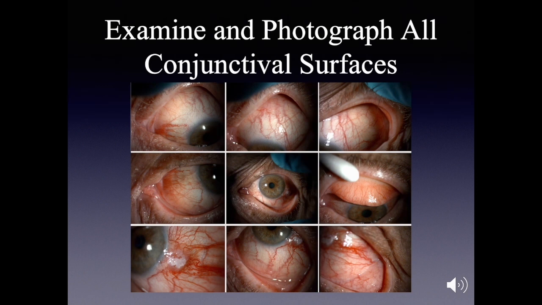Why would you want to do this at each follow-up visit, you might ask? Well, photography can be used for definitive documentation of new, regressed, recurrent, or previously occult disease that may occur anywhere on the conjunctival or corneal surface. For example, how can you tell if there's a new lesion if there's no old photograph from which to compare? You can see here a demonstration of poses that include all conjunctival and corneal surfaces, including with eversion of the upper lid.